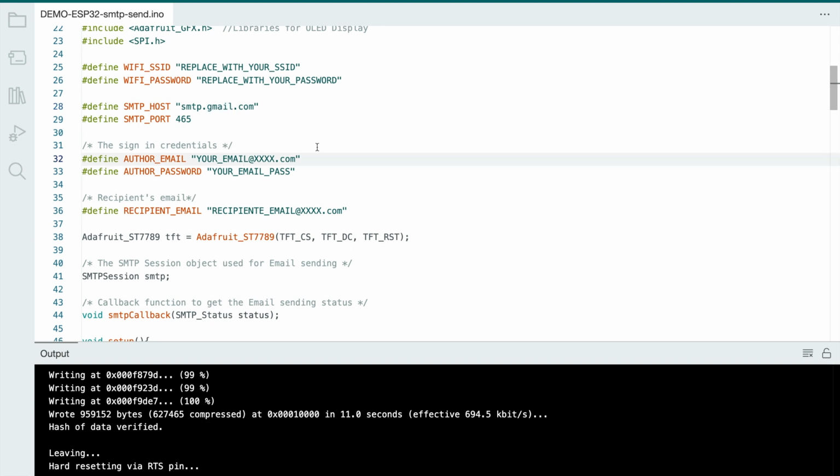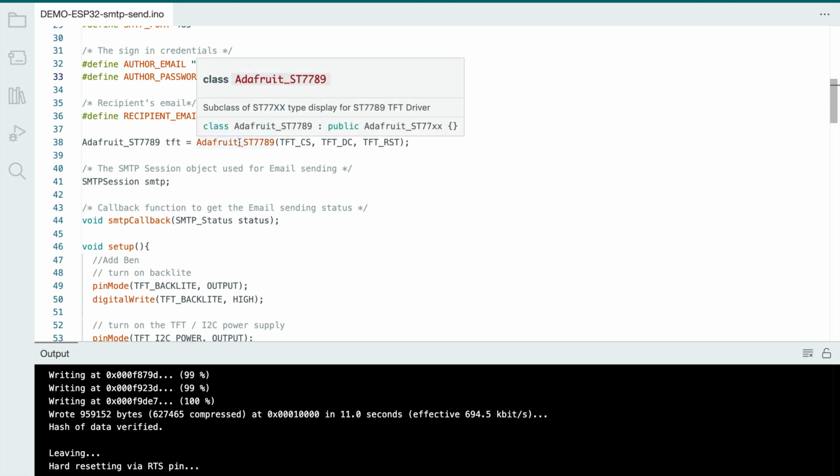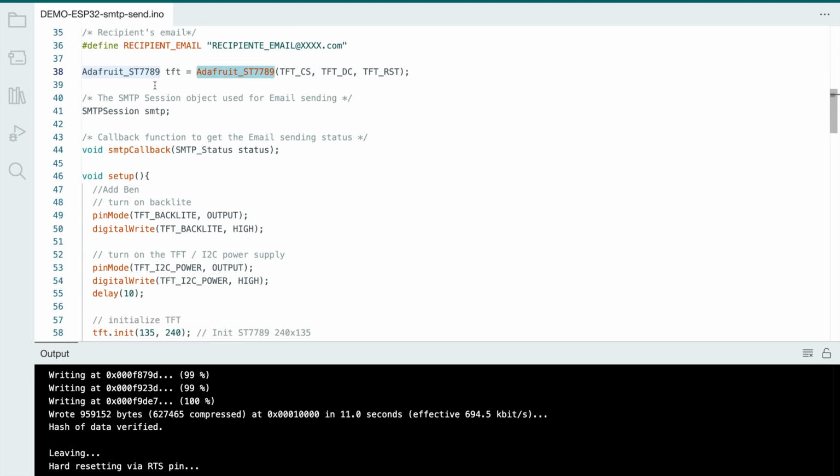Then you're going to want to create a Gmail account if you don't already have one, and they're going to give you an author password. They say you don't need it, but you do, so save that. I'll show you when we set that up, because it's a little different than setting up a standard account. You set up a standard account, and then you create a different type of account. I'll show you. Here's more about the display and some of the reset and things like that.